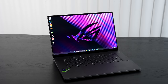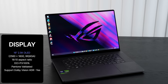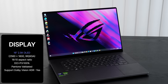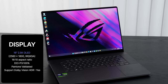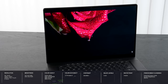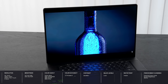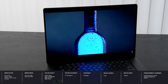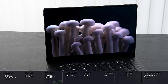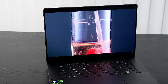The display for 2024 is a big step up over previous iterations — it's now an OLED panel, 16 inches, 2.5K resolution (2560x1600), with a 16:10 aspect ratio. It's Pantone calibrated and a Dolby Vision display. It is simply spectacular — deep blacks, super vibrant colors, high contrast, excellent color gamut coverage, and great color accuracy. Perfect for video editing, color grading, Photoshop, and Lightroom. One caveat: I detected PWM screen flickering below 60% brightness, so those sensitive to PWM should be aware.